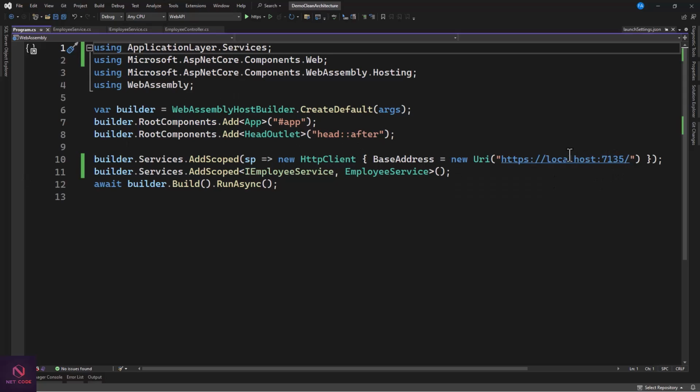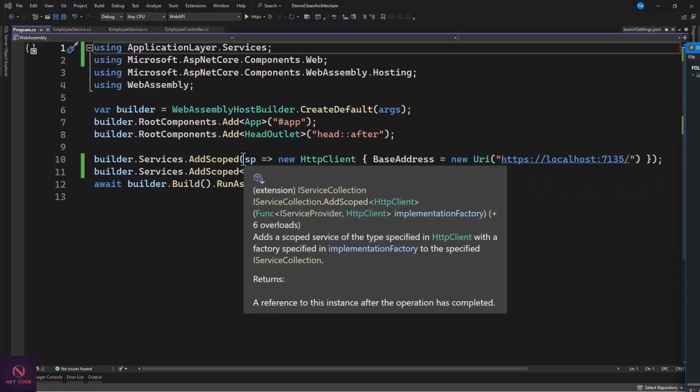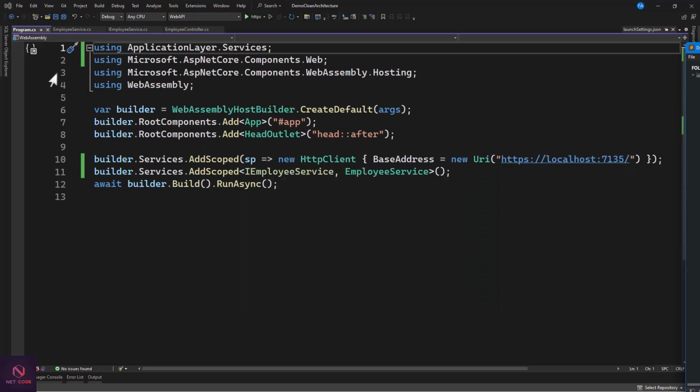The next thing that we're going to do here is, since we are working with different ports, as soon as we assign the base address to an external base address of a web API, it means when you post a message or request to the web API, we have to enable cross-origin resource sharing. That's the CORS, right? So let's go to the program.